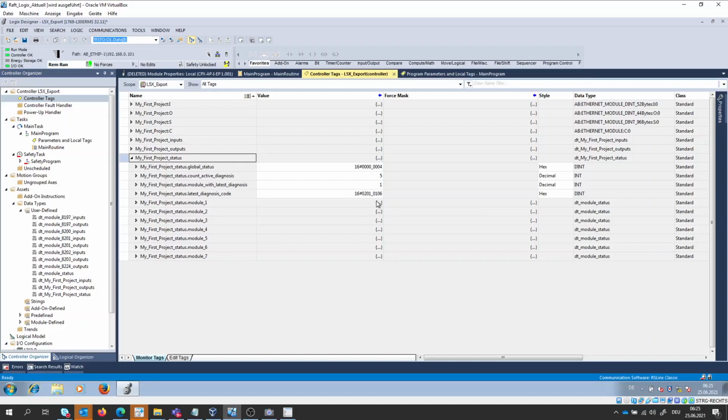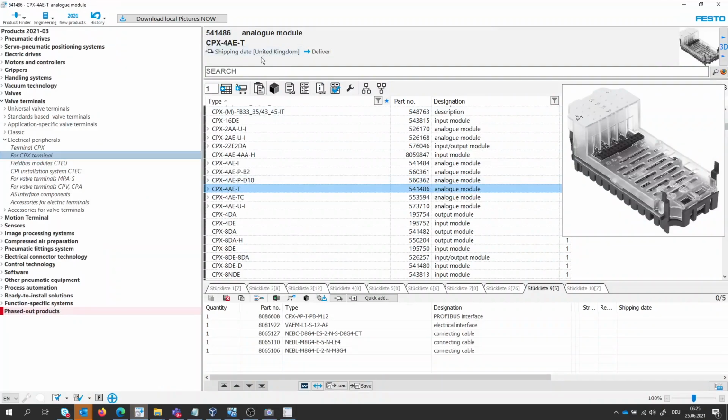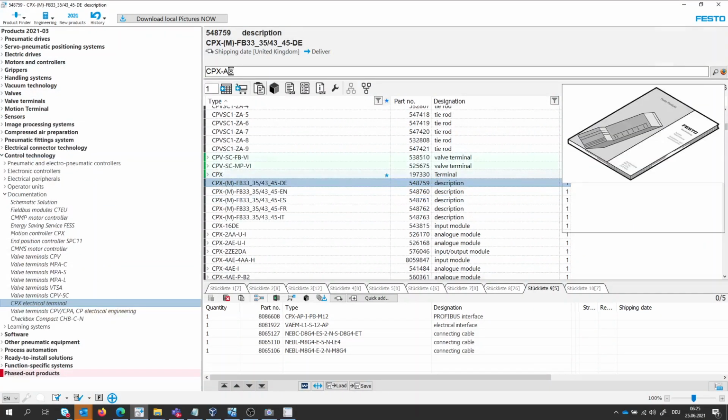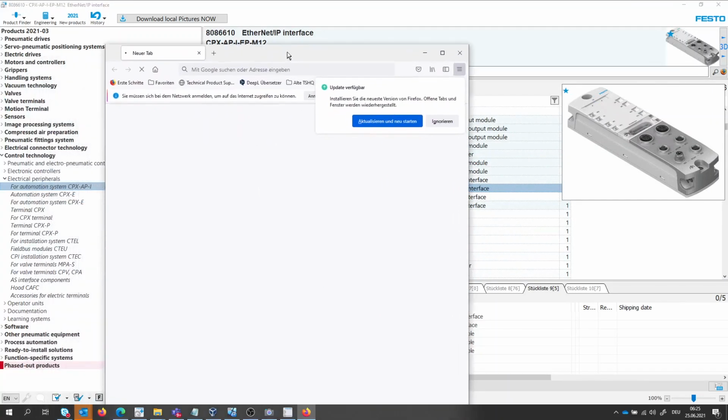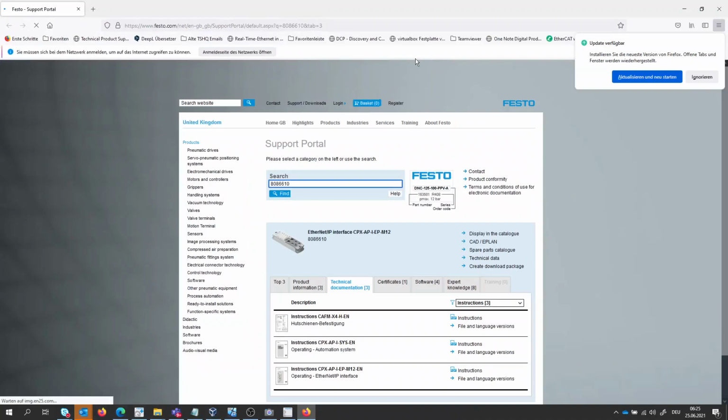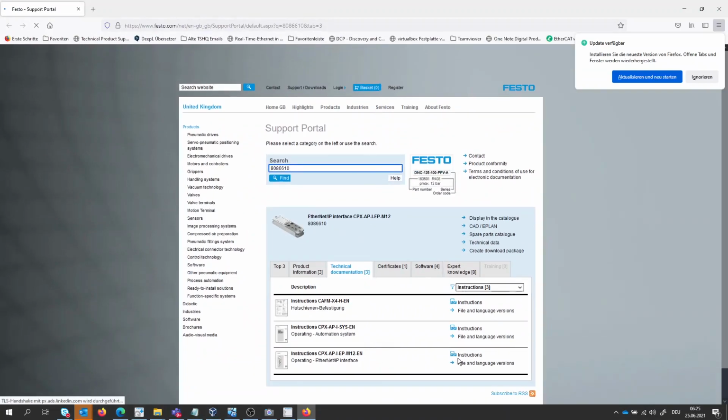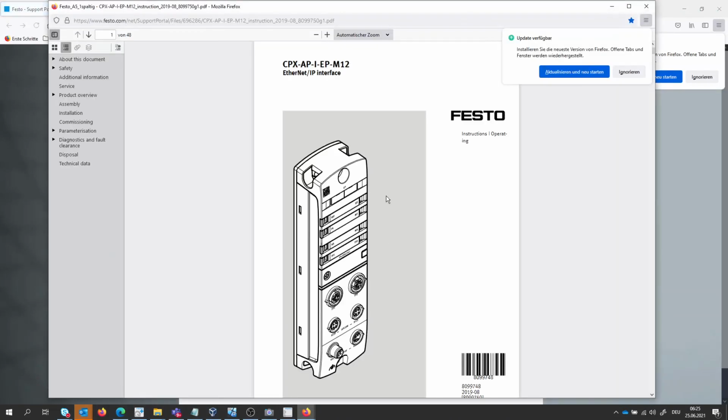This message belongs to the manual. If you go in the manual, you see exactly what this message means. We can do this right now. And we are now here in the support portal. We're opening here the instructions.